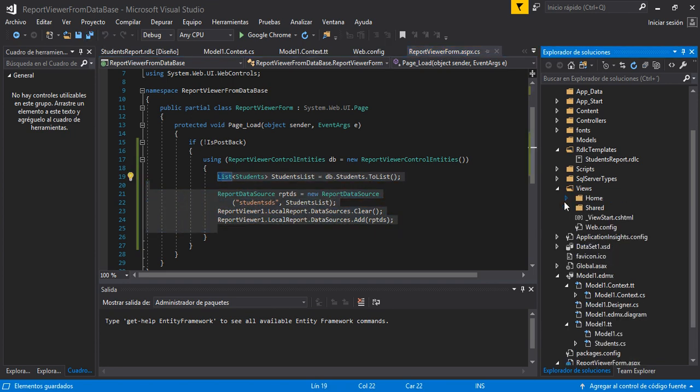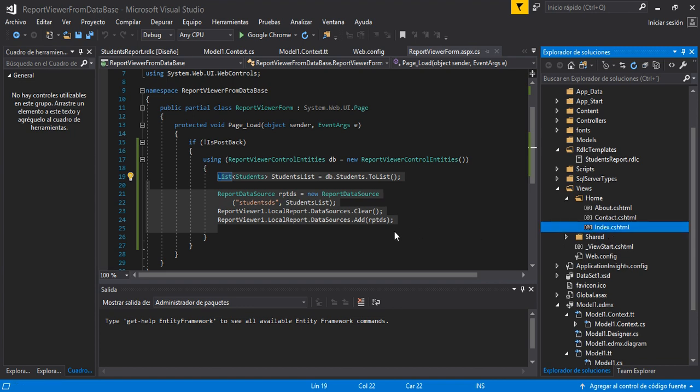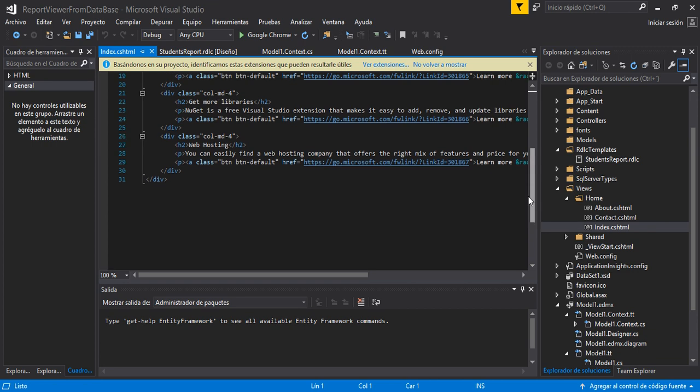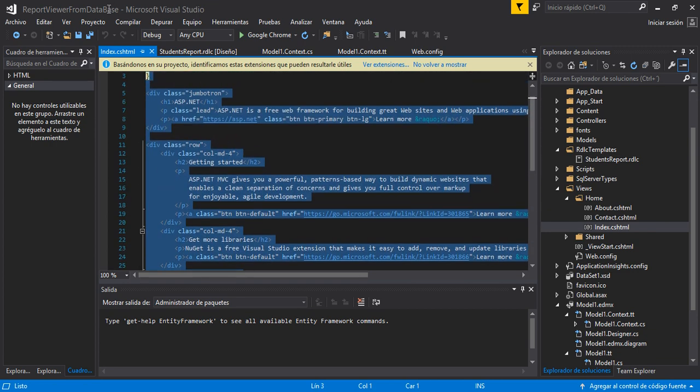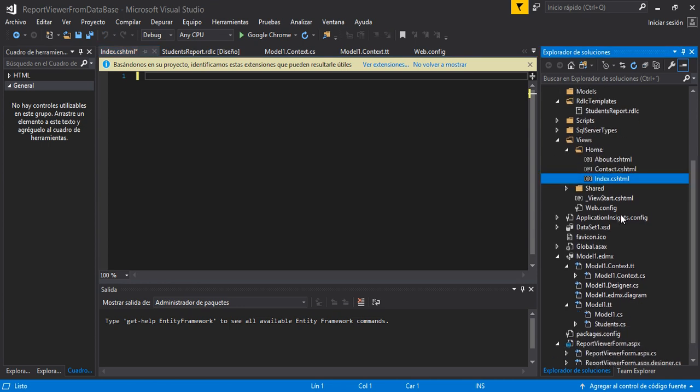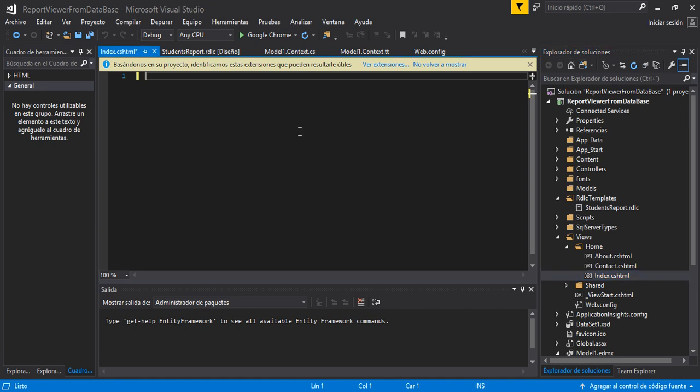And now go to views, home, index. What we are going to do now is to attach our web form view inside a C# HTML view. For that we're going to use an iframe.